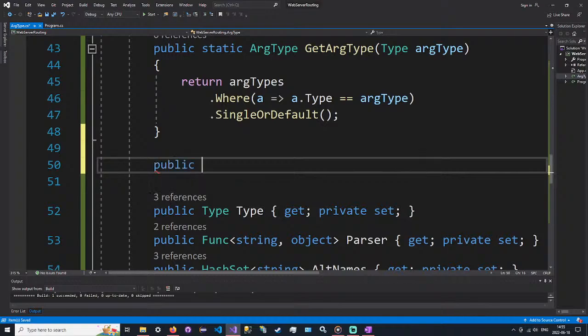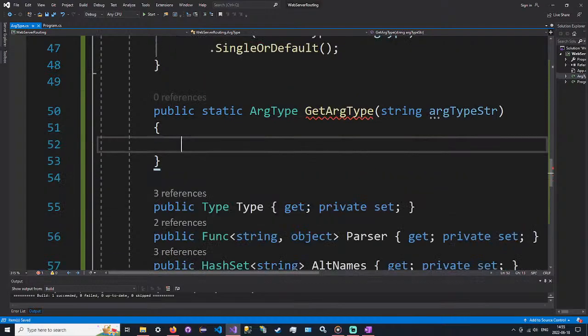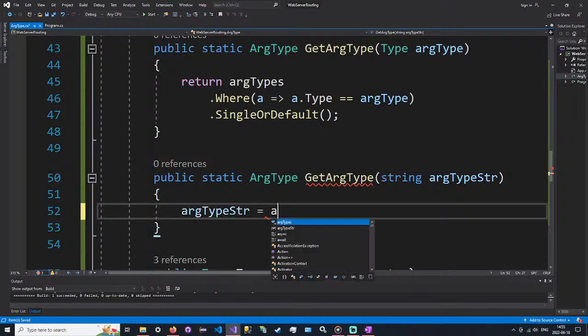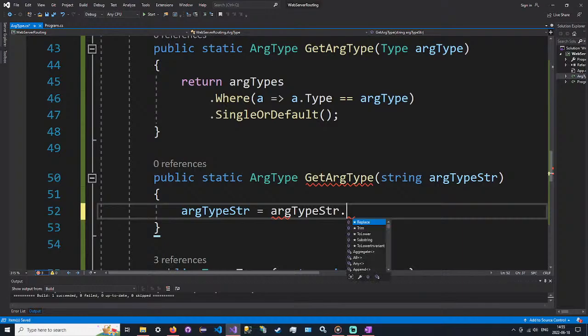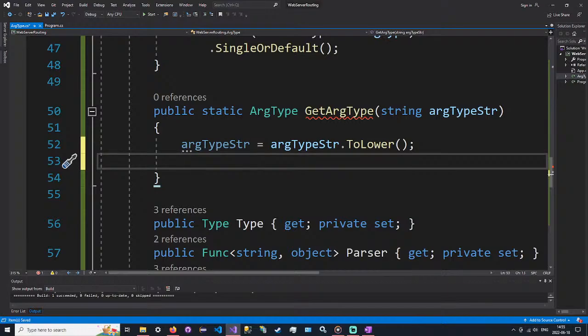And then we also want to have public static ArgType, get it from a string. So GetArgTypeFromString. And we'll do some LINQ as well, but again, we want to convert everything to lowercase to keep things standard. So argTypeString is equal to argTypeString.ToLower. And then the LINQ is going to be very similar.